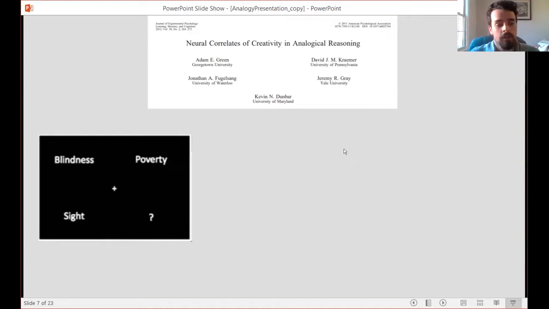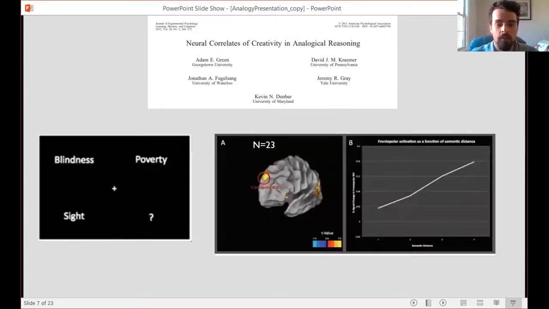We had a very similar data set and a very similar design, and we basically found very similar results. Parametric analysis revealed that the brain activity that was correlated to increase in semantic distance between these word pairs was also, again, in frontopolar cortex. So stronger frontopolar cortex activation for more semantically distant analogies that were generated. So really cool to replicate the previous study, and also in the context of generation. It doesn't necessarily matter if you're solving the problem or if you're generating it. We still find that this semantic distance is mediated or bridged through this frontopolar cortex region.